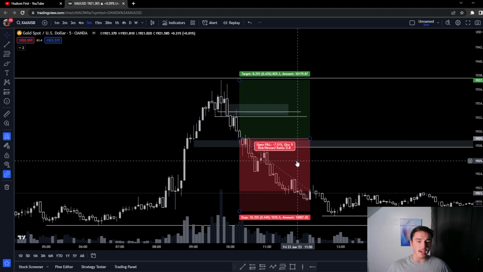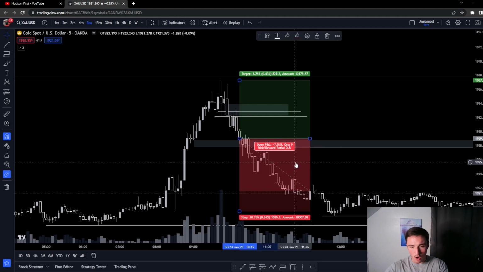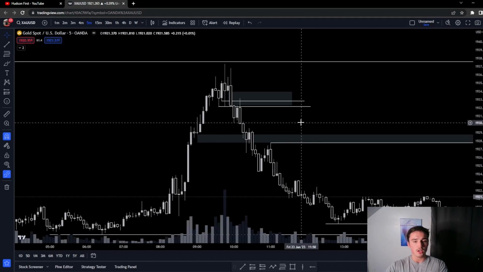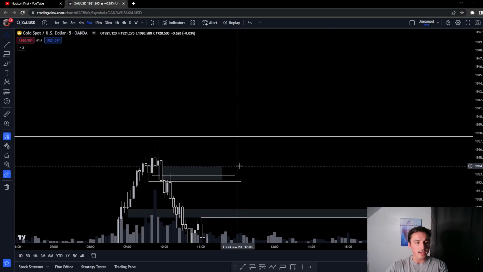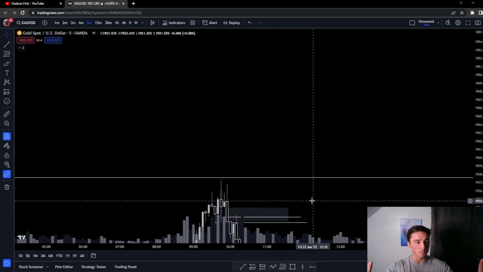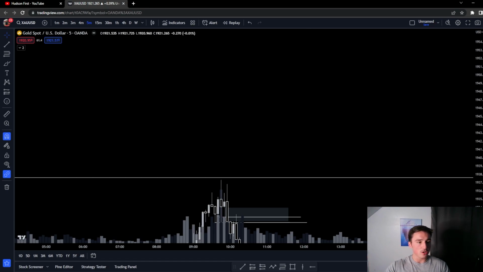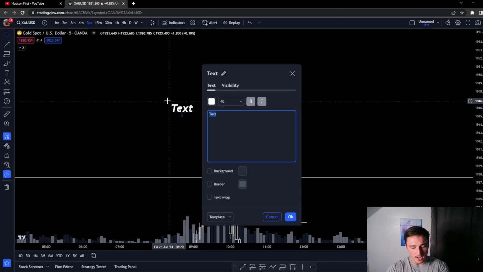Now, I'm not saying you can't have a 1 to 0.5 risk to reward. Your win percentage might be 90%. You can be profitable with a negative RR. But if you can't manage your risk, why are you taking horrible trades? Wait for your setup, wait for confirmation, and then go in with what your size should be accompanied to your risk.